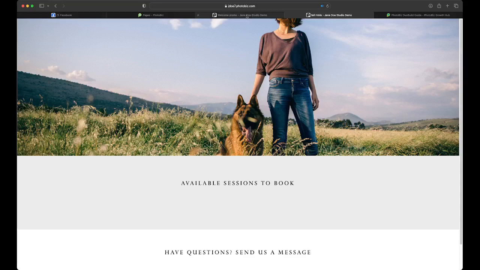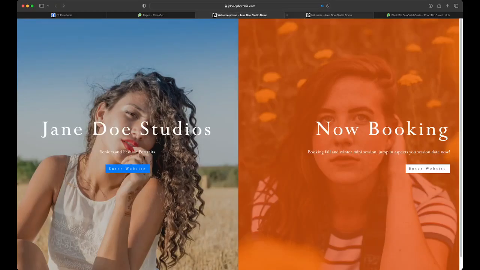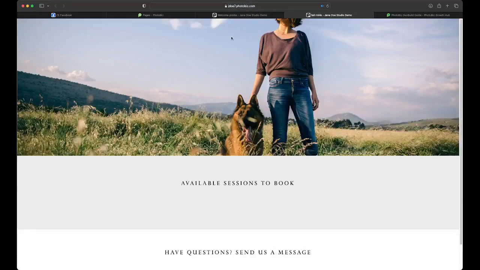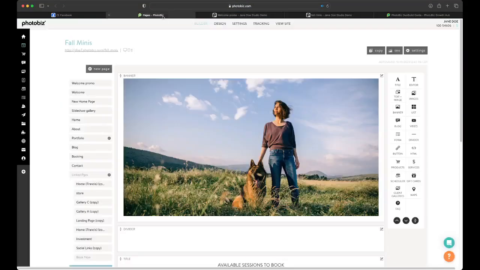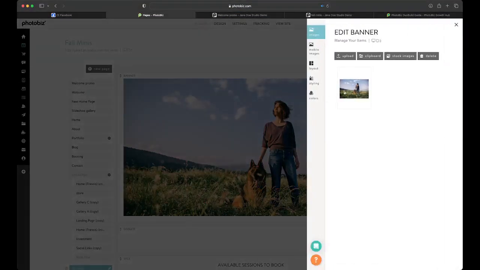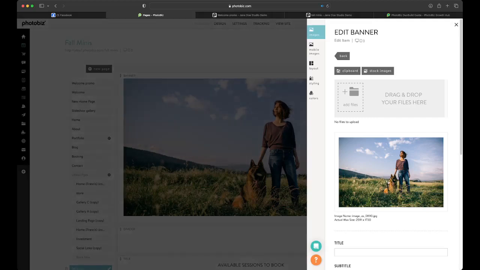We can keep it that way since we want this not to be part of the website per se. We want this to be the promotional page, right? So this way they don't get distracted on the website. So we're going to keep doing that. And I'm going to modify this a little bit. We want to see more of that face here.